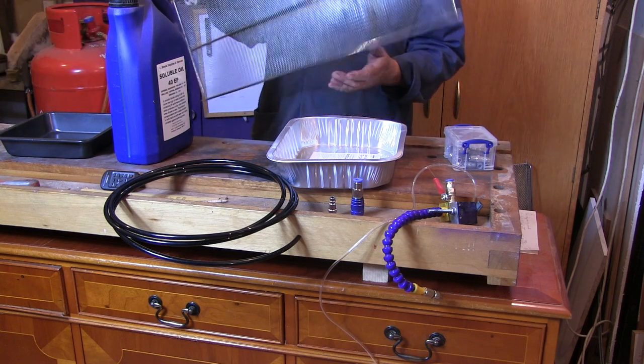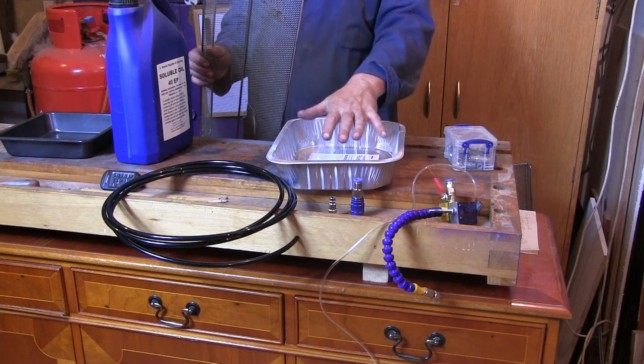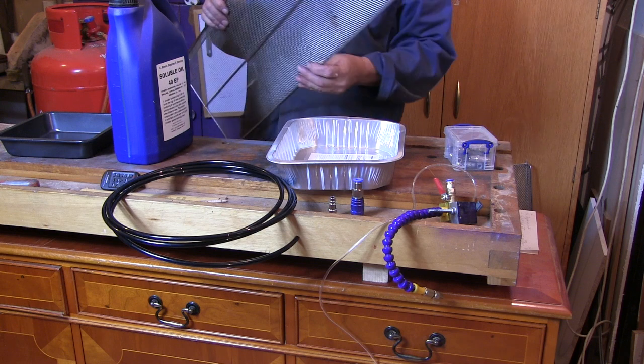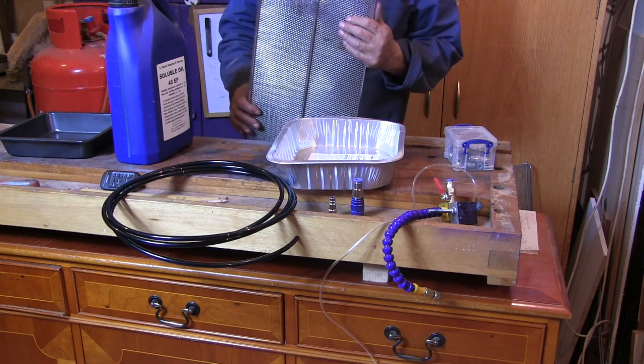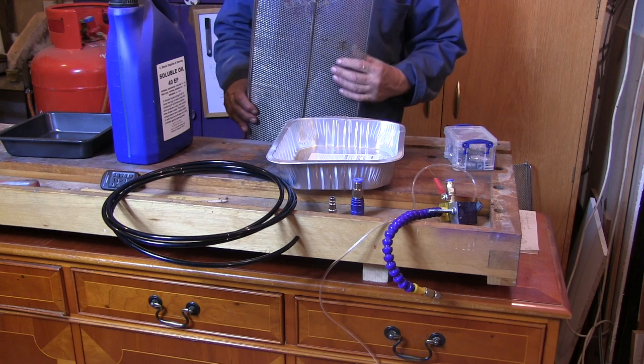I've got some mesh here that I'm just going to cut and stick over this just to stop too much crap getting in there. I just salvaged it from an old shoe rack we had. So I'll put the rest of this together, get over the lathe and give it a go.